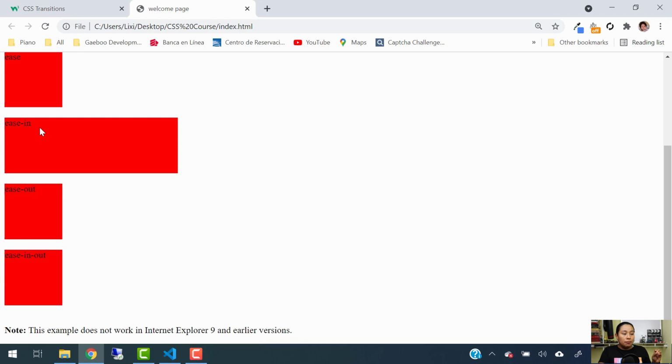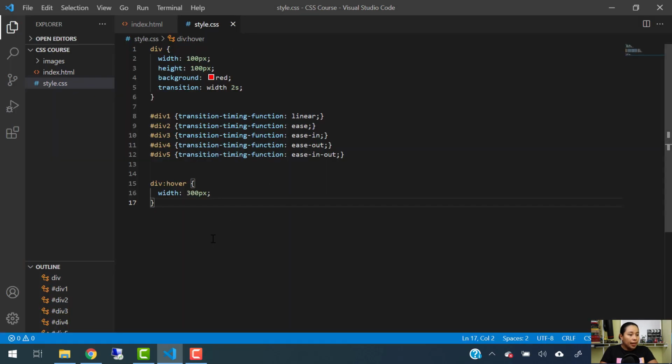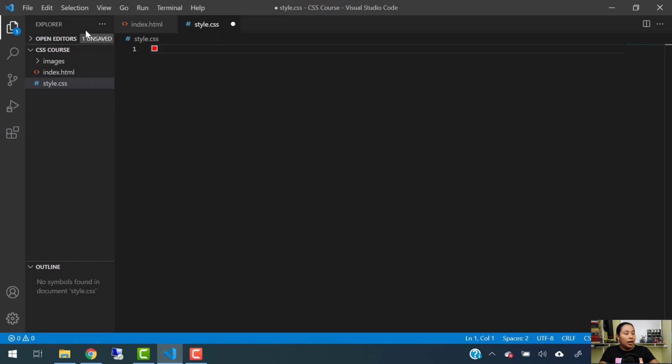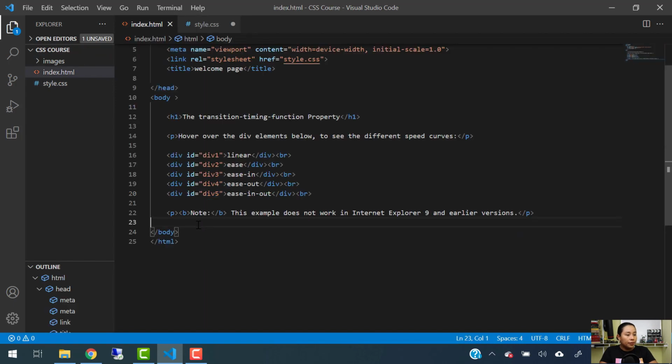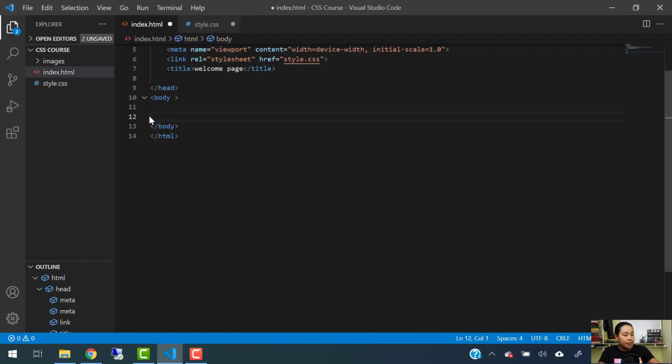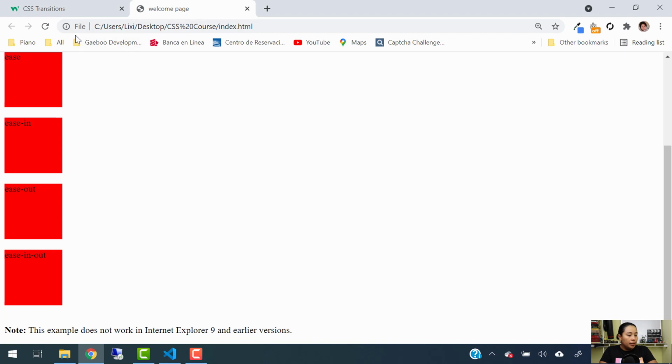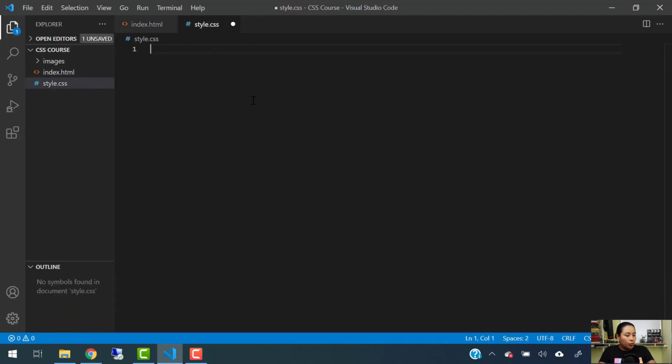And then the delay property will help you with that, the transition delay. So again, let's go ahead and clean our code here, everything, and let's take a look at the example so you see exactly what this is going to do to your code. Okay, so let's hit refresh.